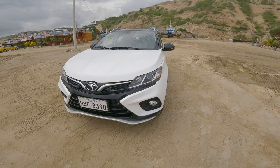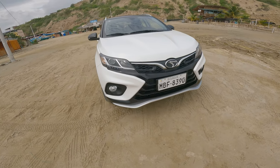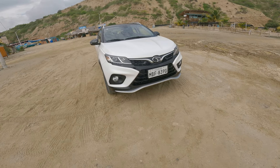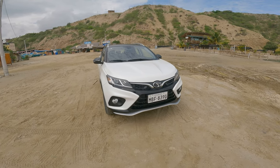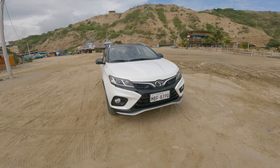But anyway, that's it. That's my car, folks. You asked to see it. There it is. It's got a 1.5 liter turbocharged Mitsubishi motor in it. 5-speed transmission. The fifth speed is like a horrendous overdrive. And it rides really good. It drives nice. It rides good. It's very comfortable. It's solid.